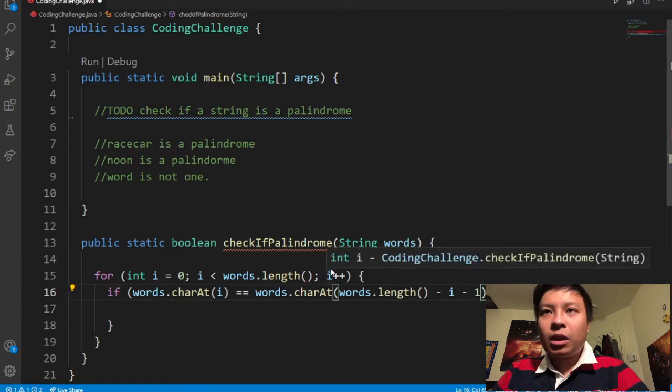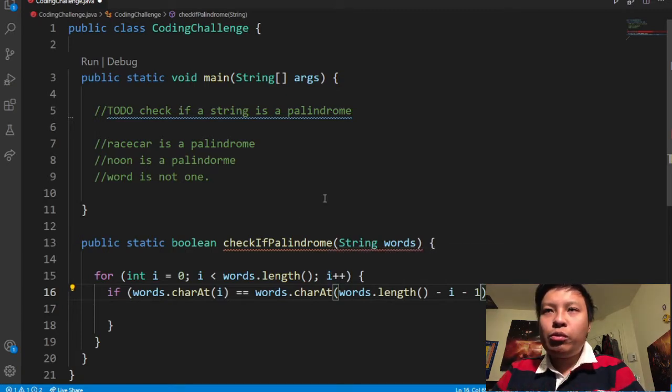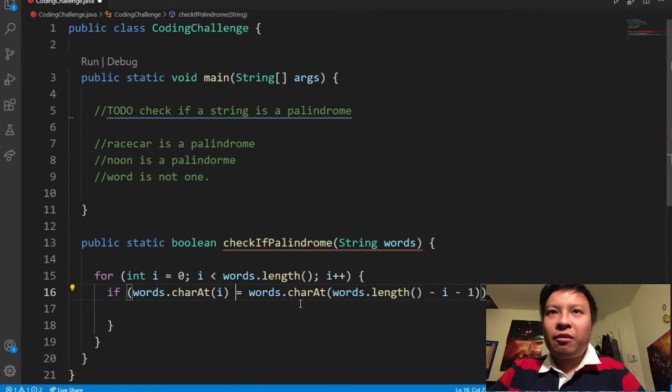Okay. And then so on: third letter, third to last letter, fourth letter, fourth to last. But instead of checking if they're equal, I'm just going to check if it's not equal.